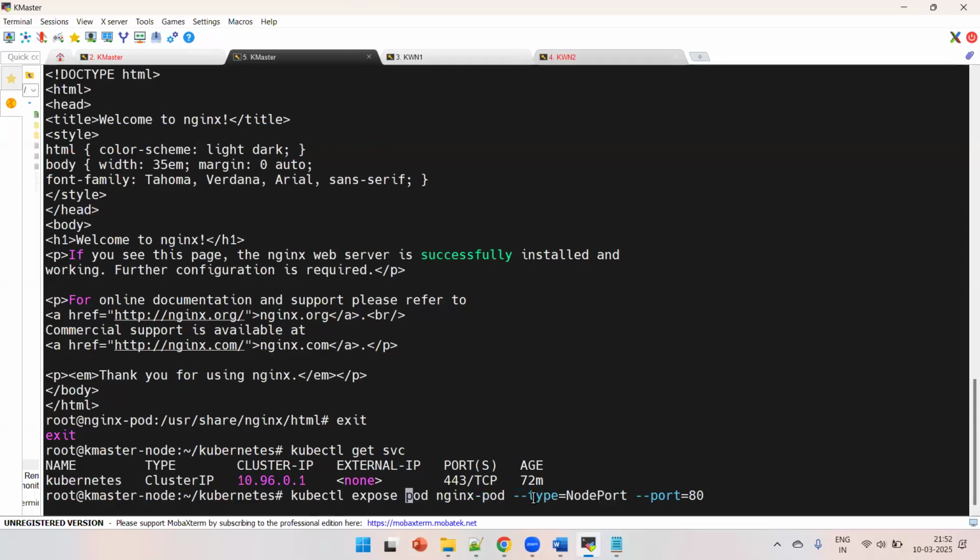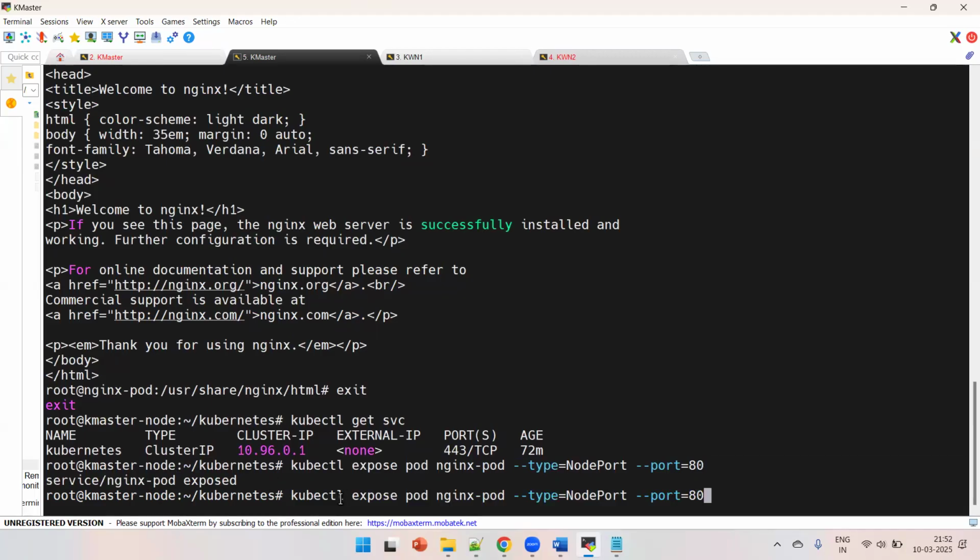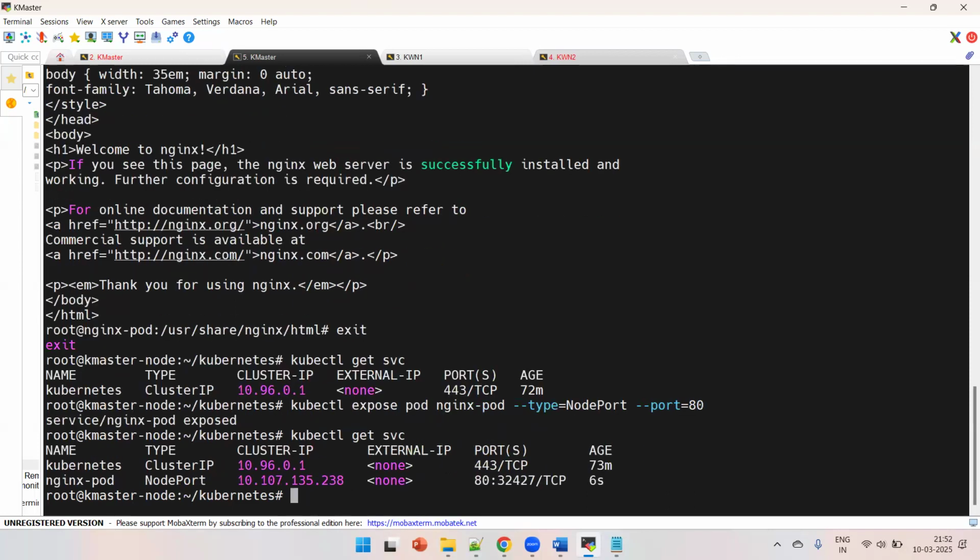While using it, you have to map the container port associated with that pod. See, one new service has been created. Now if you say kubectl get service, you can see your Nginx pod service has been created, of type NodePort.